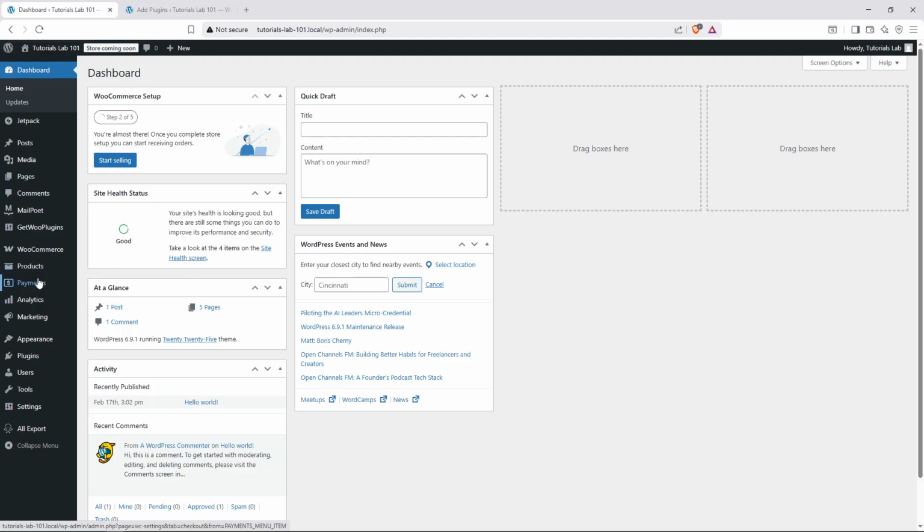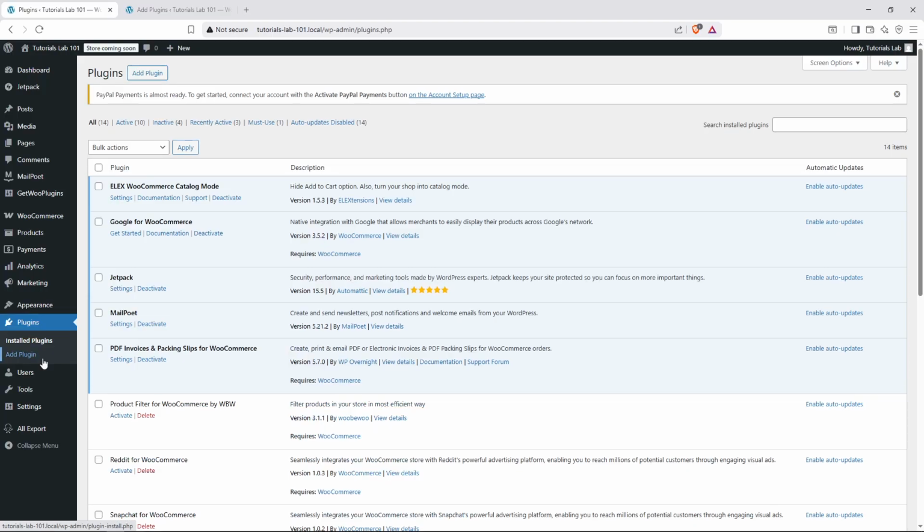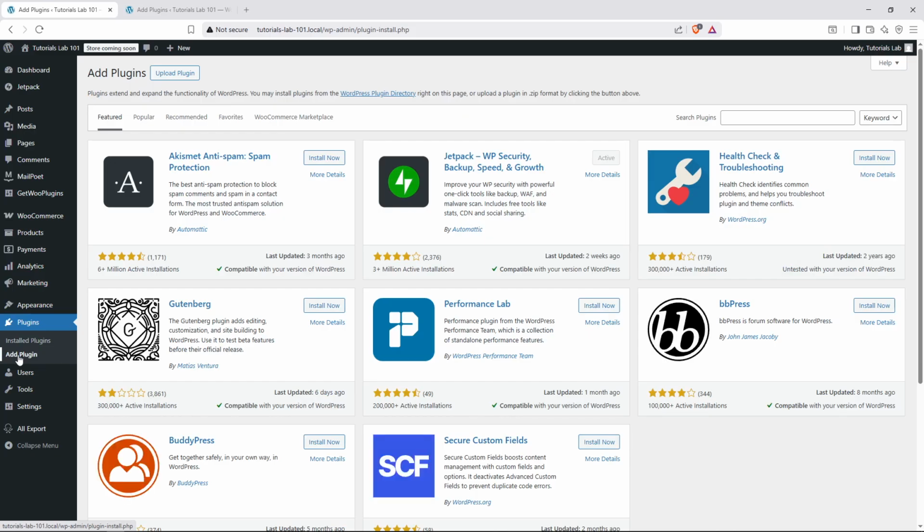To enable color swatches on your WooCommerce store, we'll need to add a specific plugin that handles this functionality. From the left navigation menu, click on Plugins. You'll be presented with a list of all the plugins currently installed under your WooCommerce account. Here you can manage existing plugins and add new ones. From this section, locate the Add Plugin option in your left navigation menu and click on it. You'll now be directed to the Plugin section where you can browse and install additional WooCommerce features.